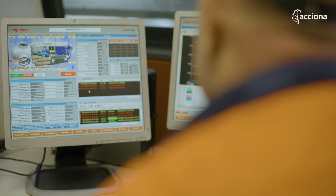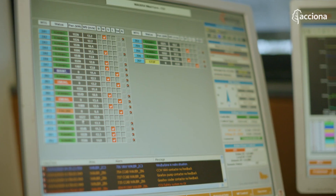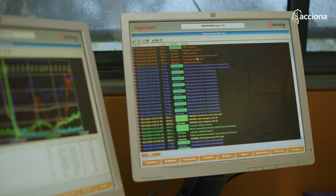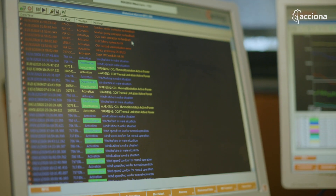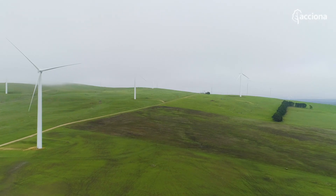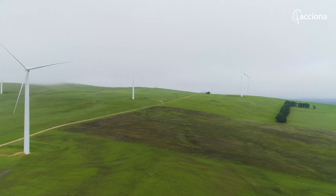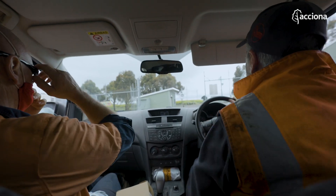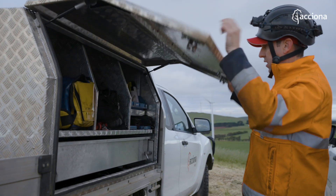Socoa is our control room in Spain — the largest control centre in the world for renewable energy. We rely on Socoa to tell us when turbines have broken down and they advise the on-call crew to attend those turbines. When there is an alarm that affects one of the turbines and something needs to be fixed, a message gets sent to Spain. They then turn off the turbine and the technicians are notified through the Maximo app, allowing them to go out to that specific wind turbine and fix whatever needs to be fixed.